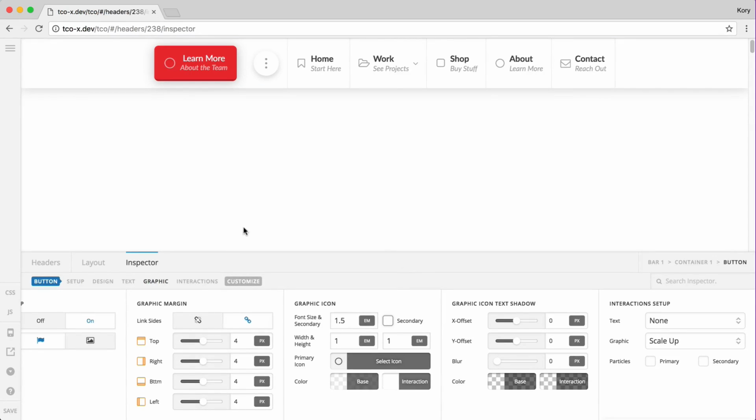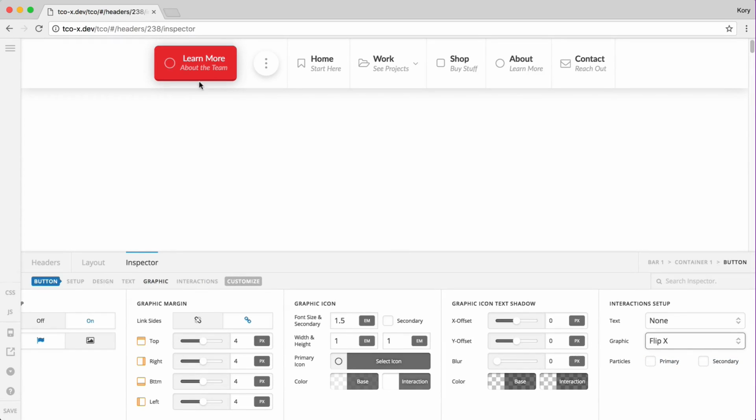If I turn secondary off, I get that scale up effect, but it's just scaling up my primary icon. Now it's using an animation similar to the animations for this text. So it will fade out to opacity and then fade in while it scales up. So just a slightly different little nuance there.